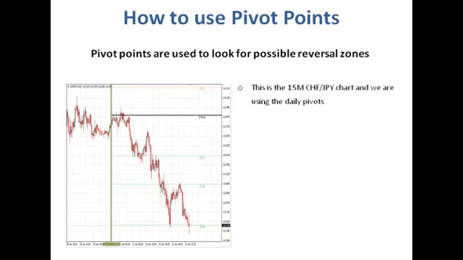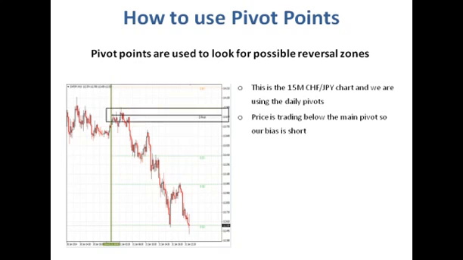Japanese yen 15-minute chart, and we are using the daily pivots. Why are we using the daily pivots? Because we are in a 15-minute chart. If we were analyzing price action on a higher time frame, like the 4 hours, we would be using the weekly pivots or even the monthly pivots for the daily time frames. But since we are looking for short-term reversals and intraday opportunities, we are using the daily pivot and the 15-minute chart for analysis. We know that price is trading below the main pivot, so our bias is short.